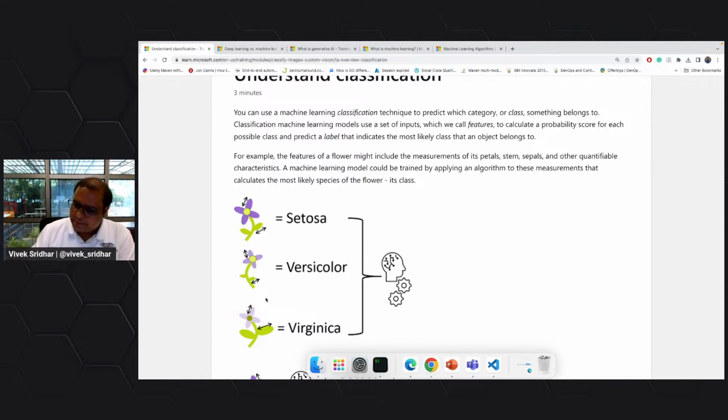A cat looks like this, and that is the reason why we call it a cat. Why are these different types of things called dog families? Even though they look very different, we still classify them as dog families. The main reason is there is a feature, there is a class, and there are labels you can add to them, right? So that is how it gets done.